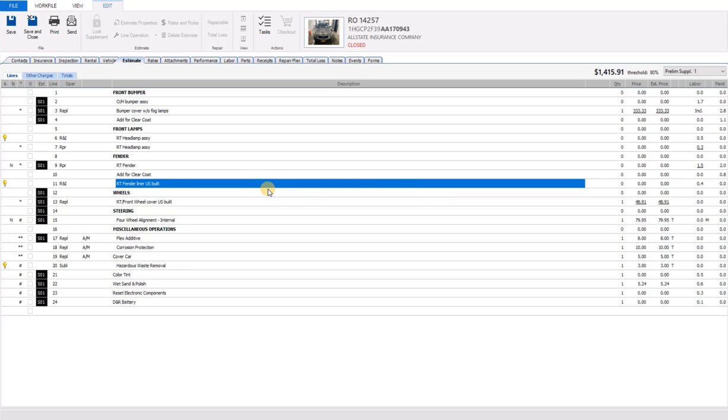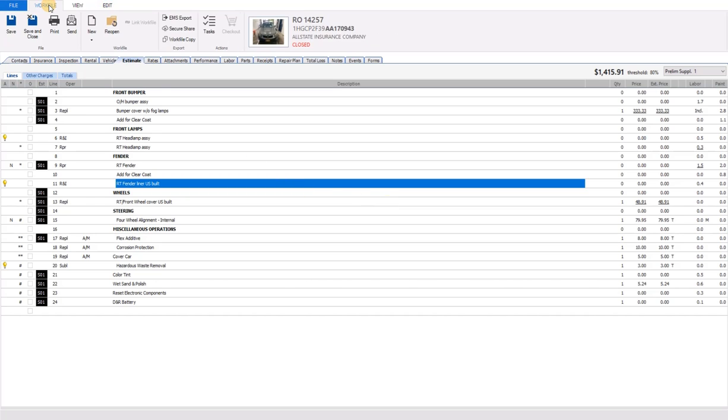The easiest way to do this is delete the line. If you delete this line, then his payment would have zeroed out the balance. Now, if you want to give a little bit further information, you could do it by deleting the line and making a line note somewhere under wheels or something of that nature that says that the customer decided that they wanted the money for the wheel and we did not replace the wheel, or put it in the notes of the file. But you do not put an item on the repair order that you didn't do. That does not match what you actually performed on the car.